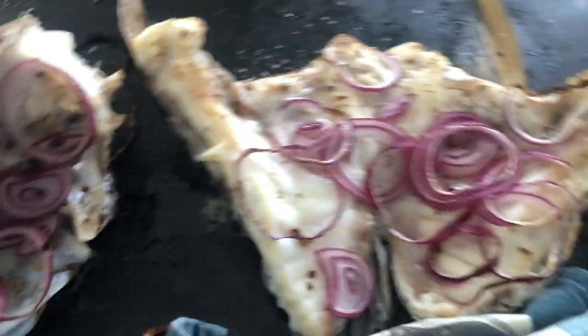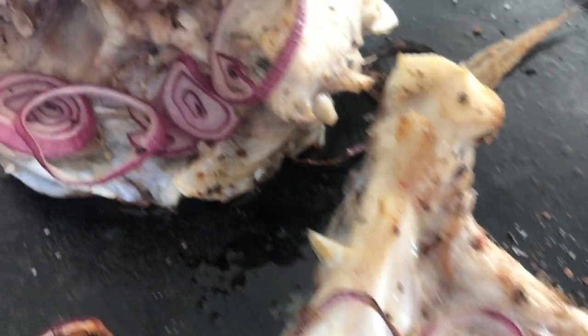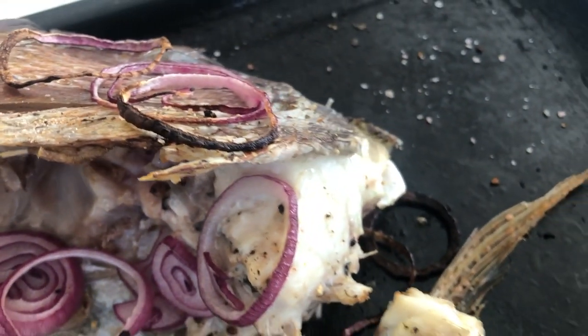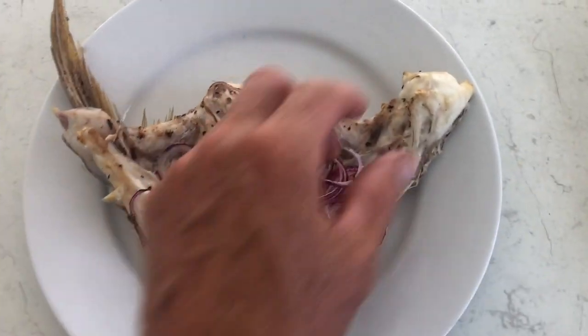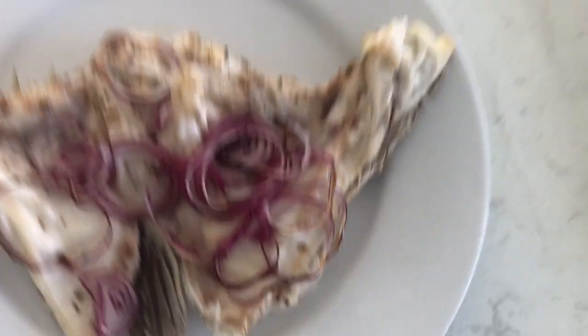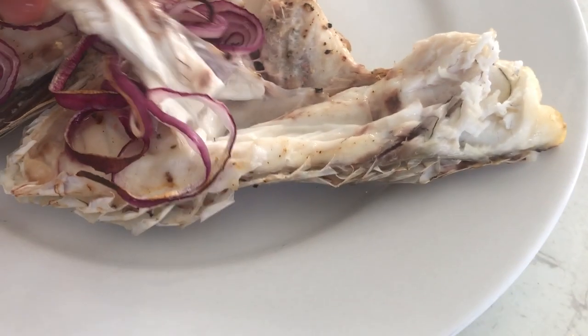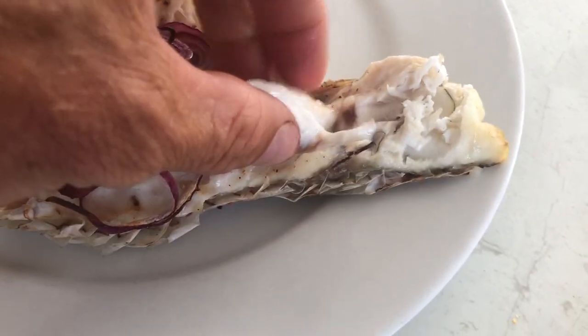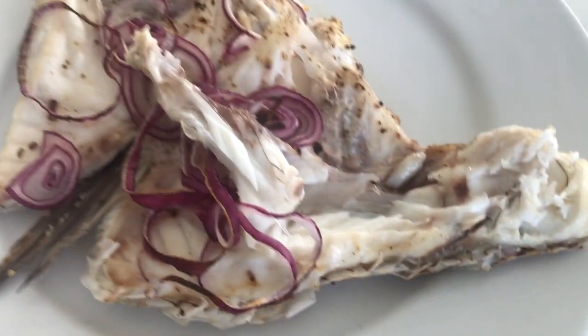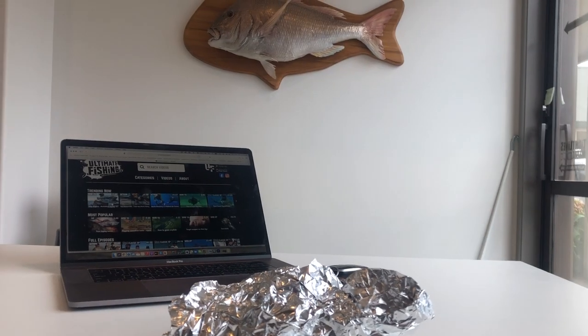It comes out just sizzling away in its own juices with all those good omega oils — and look at it, there is some gourmet-looking food right there, and it's so easy to eat. You can just plonk it on the table and pick away at it. The crispier bits are on the outside — they're good — but if you dig in underneath you'll get that real juicy goodness, and you can just keep picking away until it's all gone.